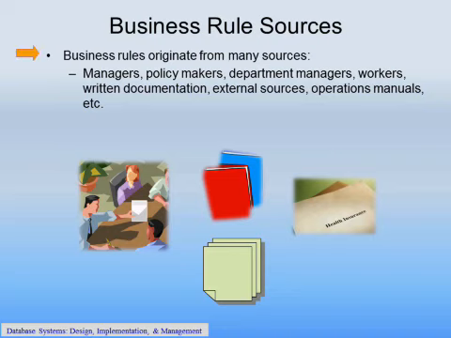Business rules are derived from many sources, such as corporate-level managers, policymakers, department managers, workers, the legal environment, and so on. The sources can be written or oral. Ideally, an organization's business rules are derived from a document known as a description of operations, which is, as the name implies, a precisely written and incredibly detailed narrative of how the organization functions. Therefore, business rules play a crucial role in any organization, from setting standards to defining processes and helping develop the data model.